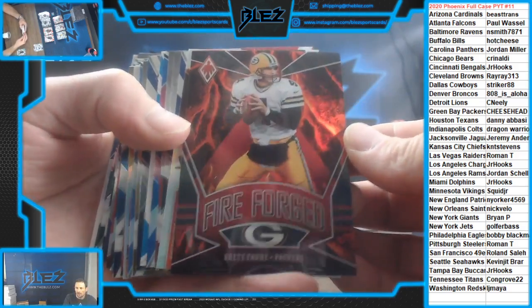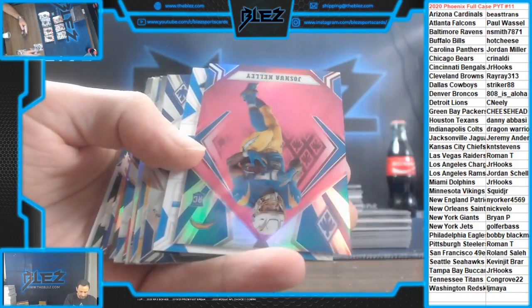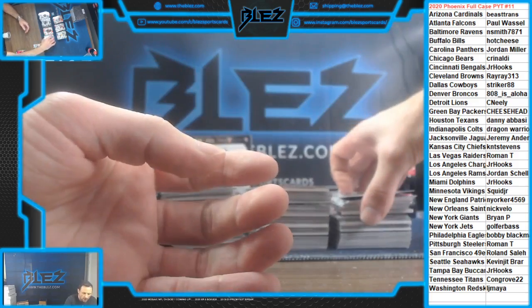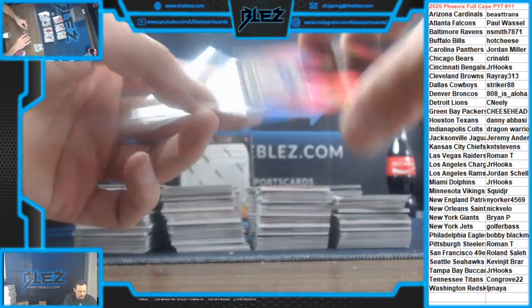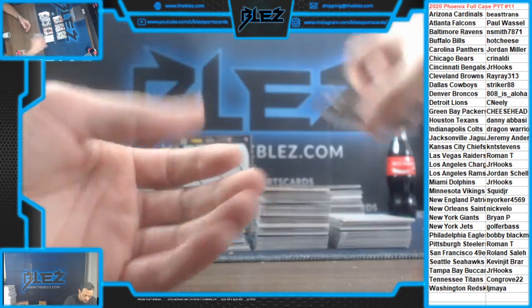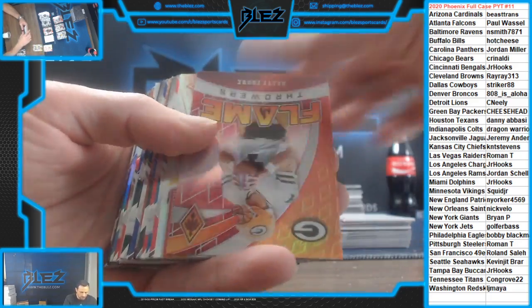Fire forged of Favre. From Josh Kelly, 199 to 99 autograph at a Penn State. Gross Matos. AJ Pensa. That's a Herbert Chrome.